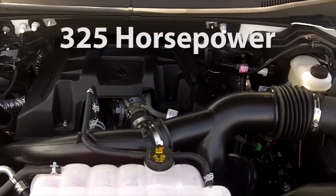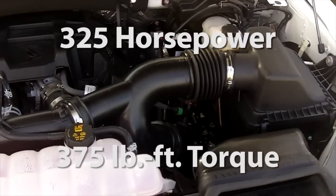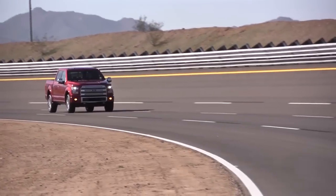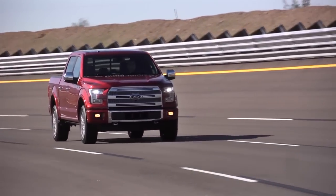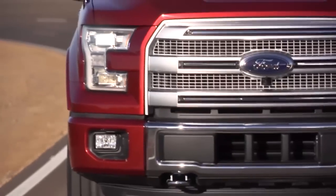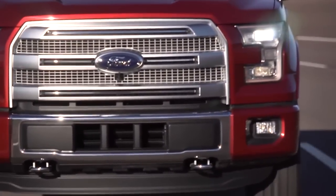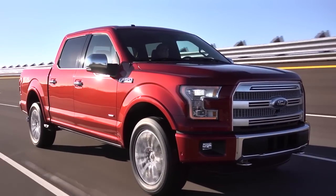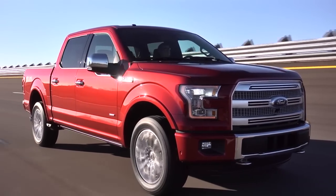It's very smooth and with 325 horsepower and 375 pound-feet of torque, there's more than enough power on hand to pass slow-moving traffic. While at these vehicle events, I always try to drive like I would in the real world, getting up to speed in a pretty economical manner and only accelerating hard when needed. That netted me an average fuel economy of 22.7 miles per gallon with little stop-and-go driving in the XLT 4x2 SuperCrew model, but my more heavy-footed driving partner only returned around 15 to 16 miles per gallon.